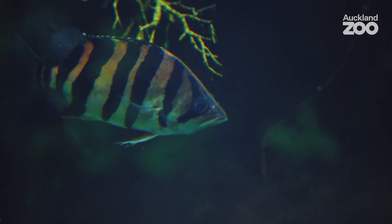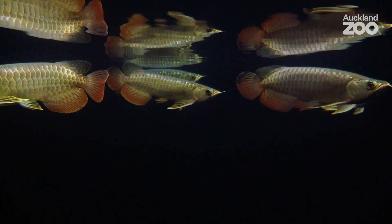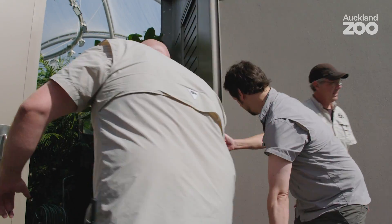Among all the fish in the dome, the Asian Arowana perhaps epitomizes the planning that goes into a new habitat. These Arowana were born and bred in a specialist facility in Singapore. We brought them to New Zealand four years ago when they were just this long, and we've had them in a quarantine and rearing facility, knowing we wanted near-adult fish for this habitat. When we moved the Arowana into this new facility, the best method was strong plastic bags to ensure the fish didn't panic. We transferred all six without any incident — challenging and nerve-wracking, but what magnificent fish they are.